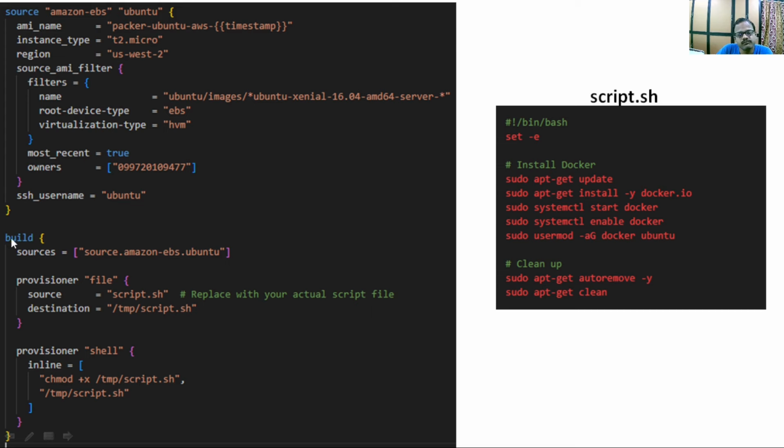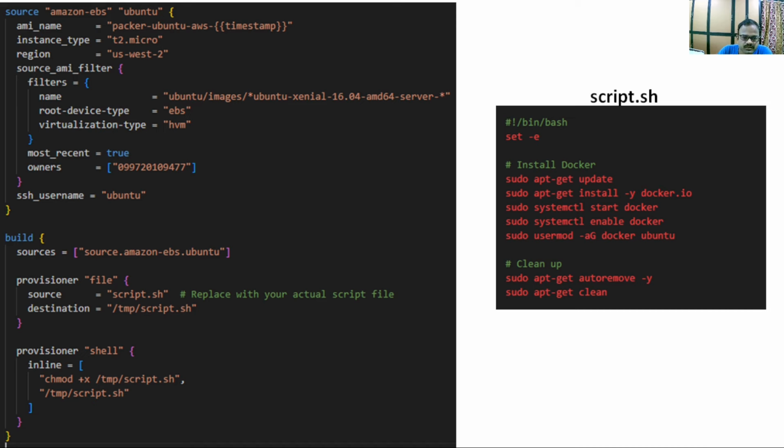Then we are going with the builder block. As I told you, in the builder block, we define what is the end platform we are targeting. So here also we are referring to the same source, and the end platform for which we are building all these things is also AWS. Here, provisioners, as I told you previously, are for configuration purposes.